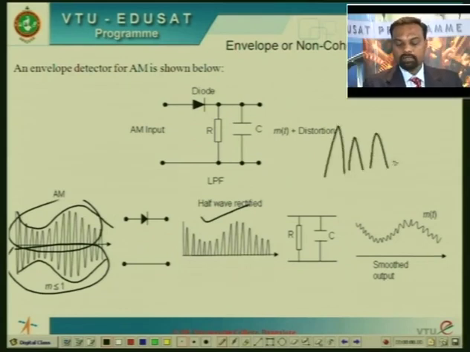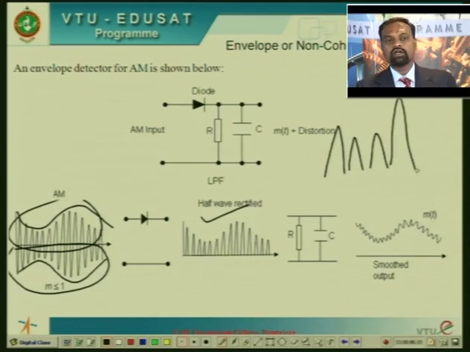If you take these pulses, they are all the pulses because it is a carrier signal which is actually a sine wave. So only the positive half of the sine wave is taken out of the diode, and you get all these pulses like this. Now we call it an envelope detector because we keep tracking the envelope of this signal. What is in the envelope? The peak amplitudes of all the signal. These peak amplitudes we call the envelope.